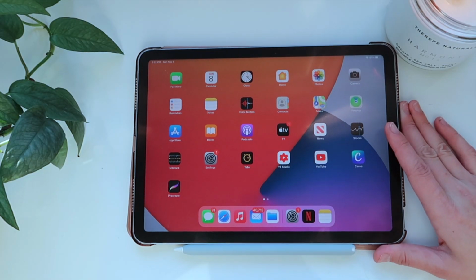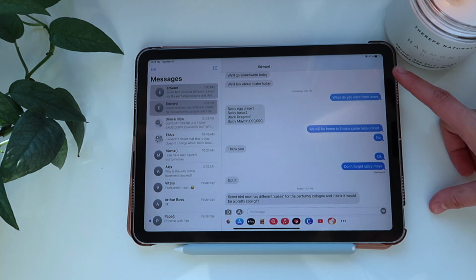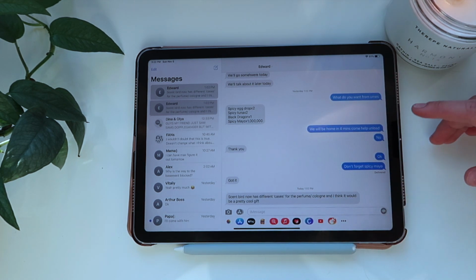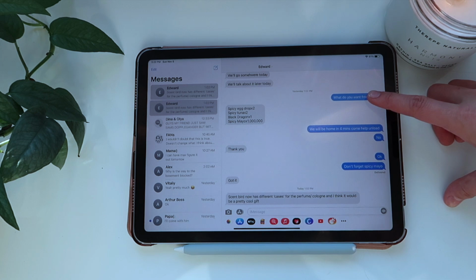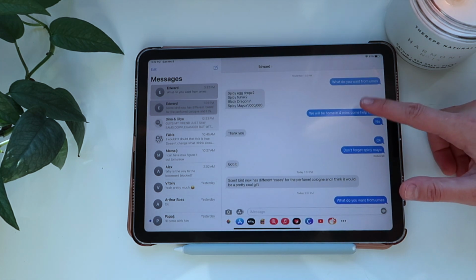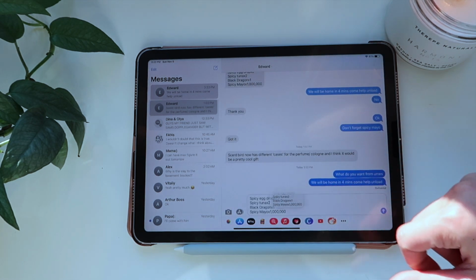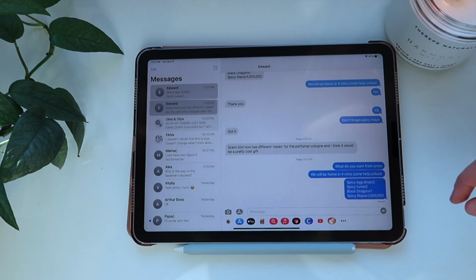Okay, so here is my iPad here. We'll start off with this really random tip. So what you can do is if you have a text message and you don't want to retype it, you can just click and drag it down and resend it. And it doesn't even have to be your own. You can click the other person's and drag it down like this.